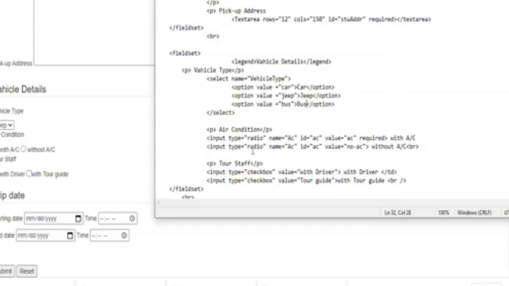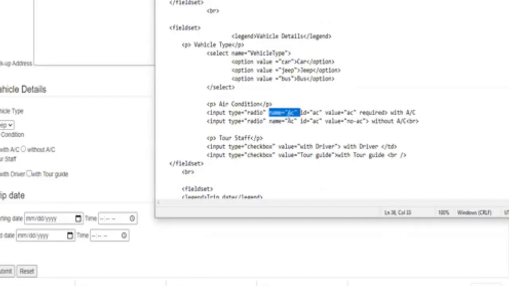Now, let's say we have 10 radio buttons. How many can you select? If it's a radio button, how many buttons can you select? Only one. You can select only one. So it doesn't matter how many radio buttons you have, the name of that radio button has to be the same. Because we are selecting only one, only one can get selected, right?